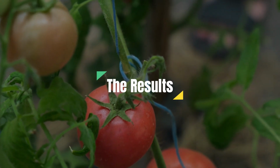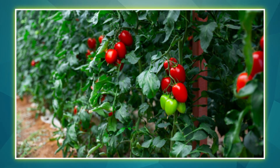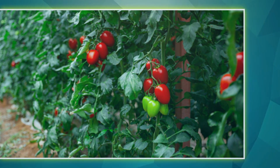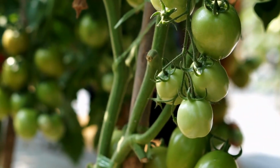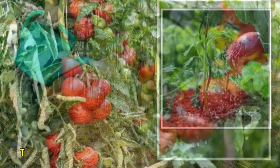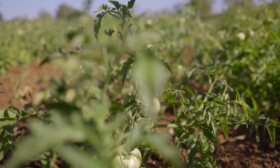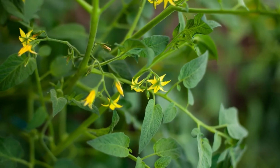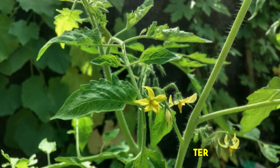The results. So what kind of results can you expect? Within 10 to 14 days, you'll see a visible difference. The plant will look sturdier, leaves will appear fuller, and new growth will speed up. Since the root system is stronger and spread out, the plant can access more nutrients and moisture, even in unpredictable weather. By the 4th week, flowering starts earlier than usual, and fruiting follows faster.